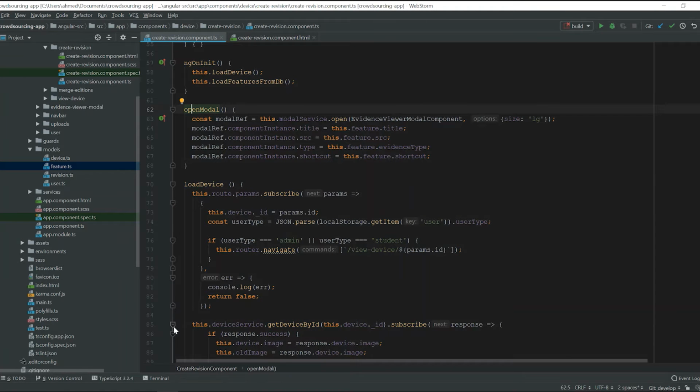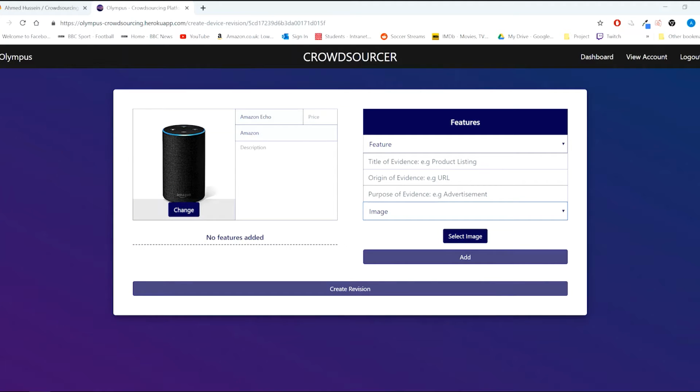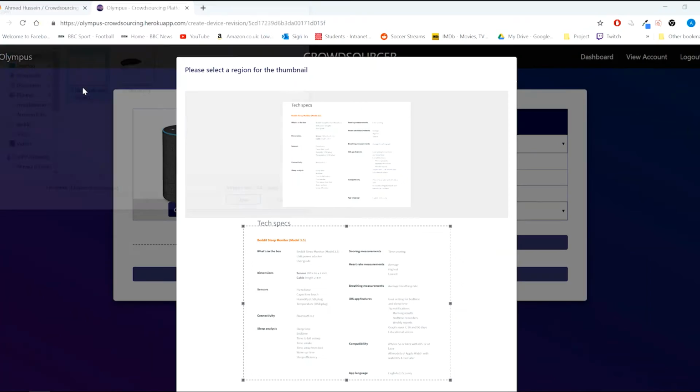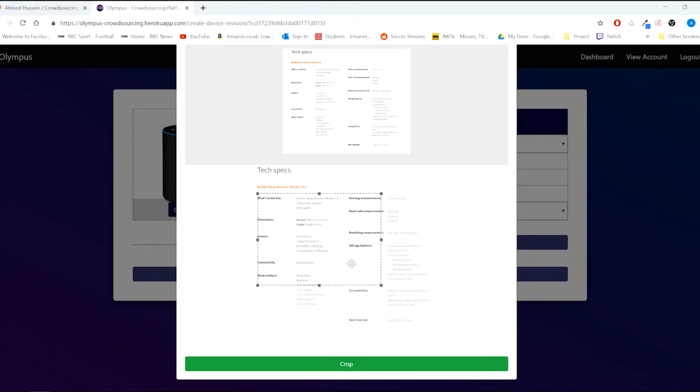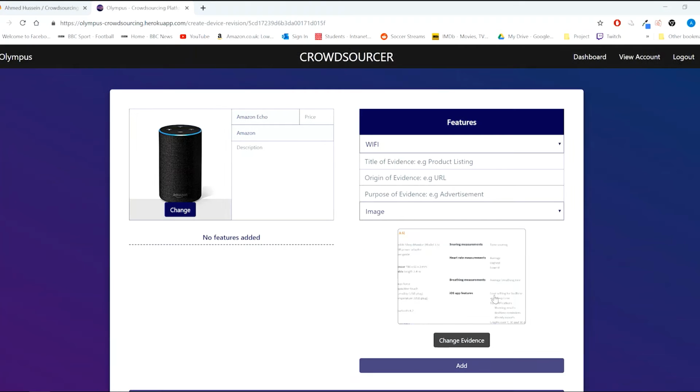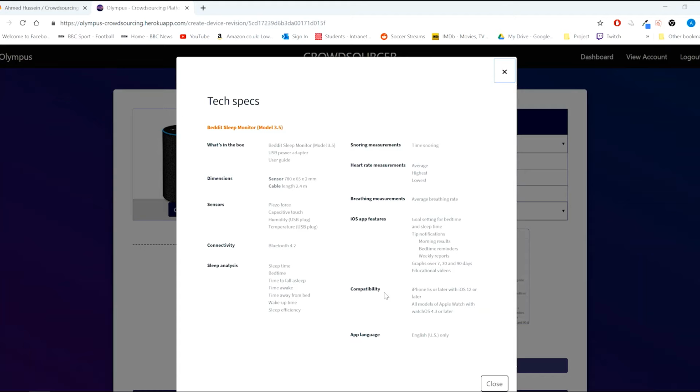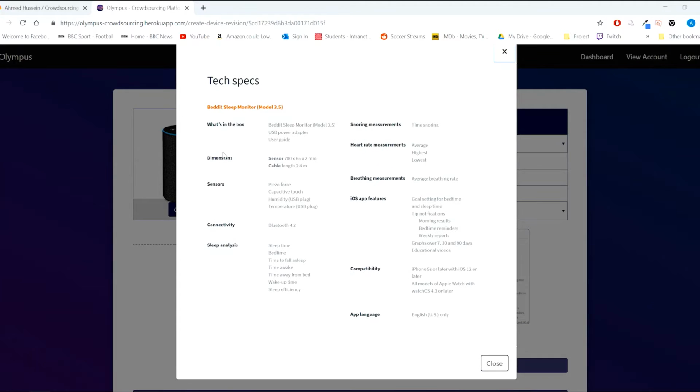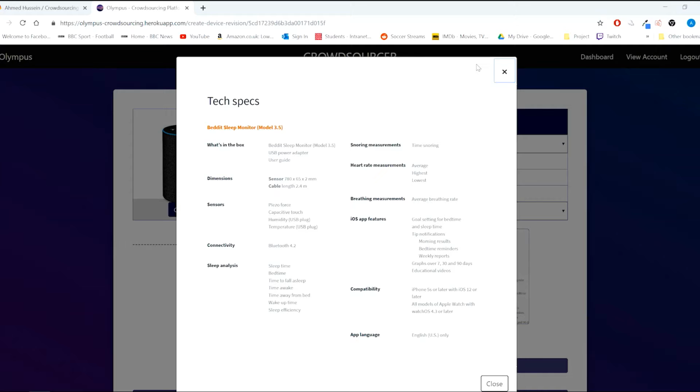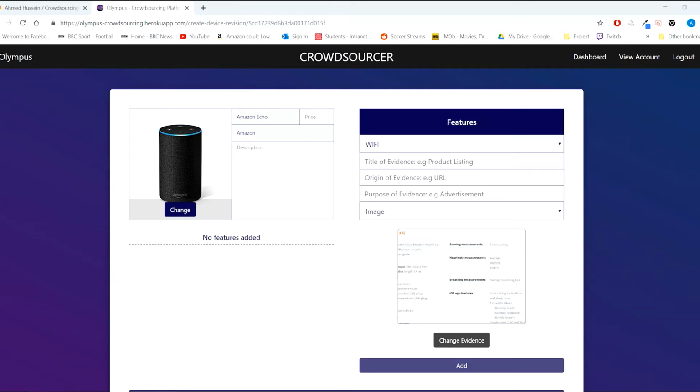So the open modal is for when you're viewing evidence. So say we crop it just for a thumbnail. Now once we open this, we want to open the entire image in a modal, just like that.